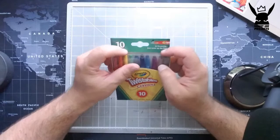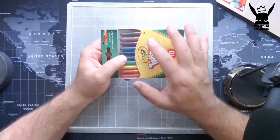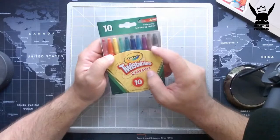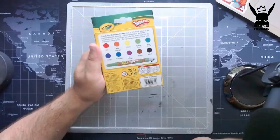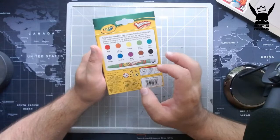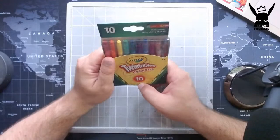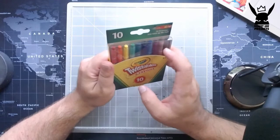It's kind of annoying to use those sometimes, peeling the paper, and then the ends break off. Apparently, I heard online that if I take out the crayon part of these twistables, you can put those in here and the tips won't break off as easily, and they'll be easier to dispense. I'm going to give it a shot probably, but I might want to play with these crayons first. So we'll see how that all works out.